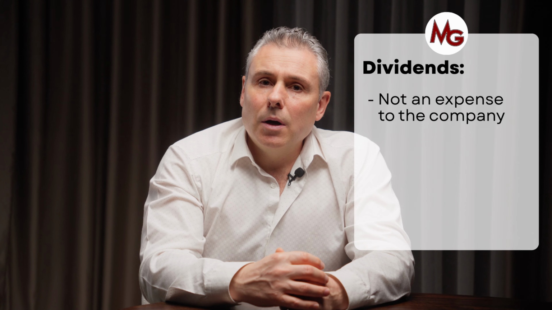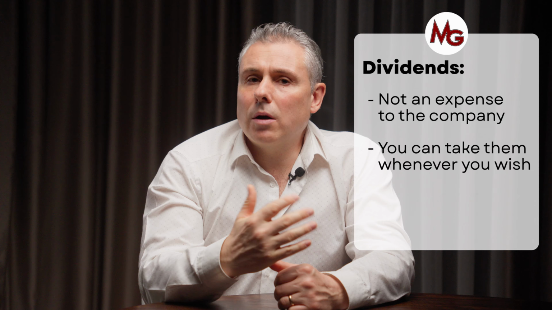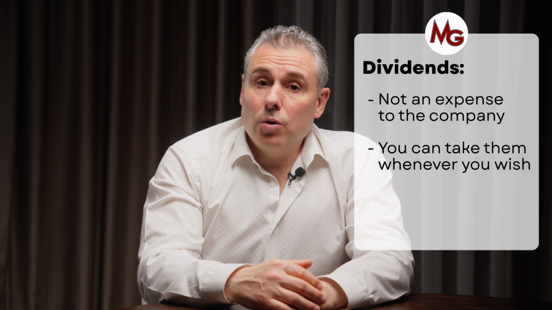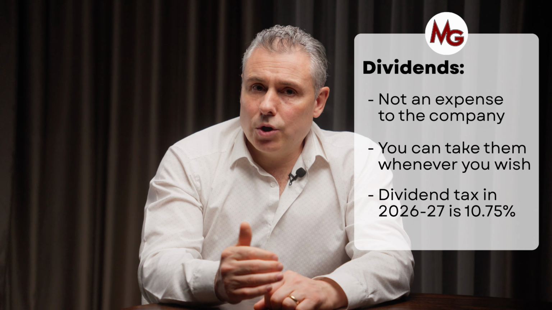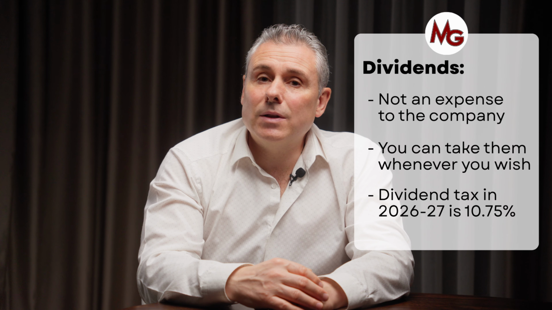So they are not an expense to the company. You can take dividends anytime you wish, in irregular amounts or at irregular times as you wish. You, as an individual, will pay dividend tax on them, which for this tax year, 2026-27, is 10.75%. So here you can be flexible. Take dividends if you need money, but keep the rest of the profits in the company. That will save you some personal tax.